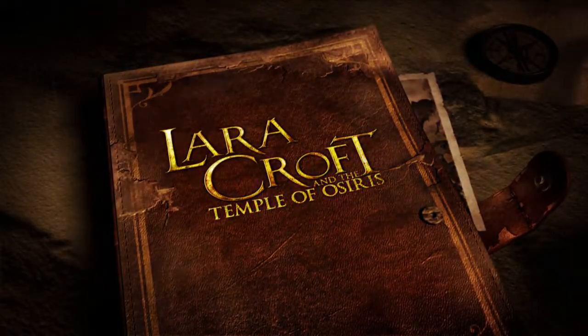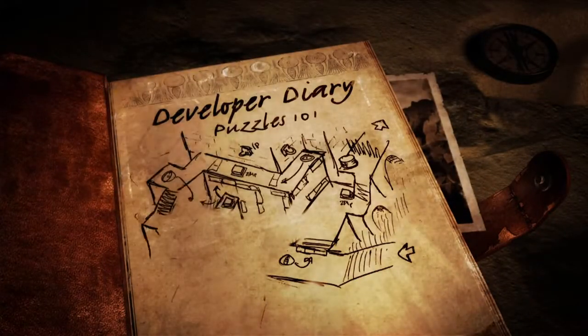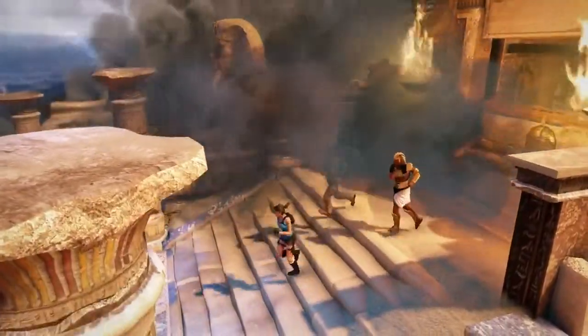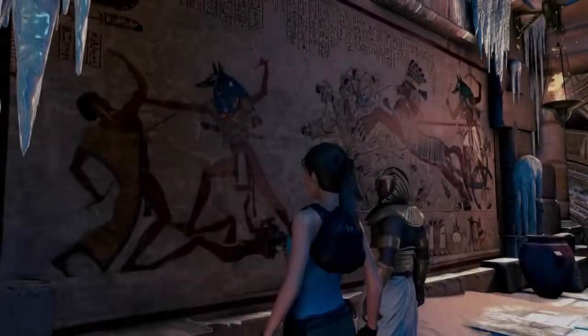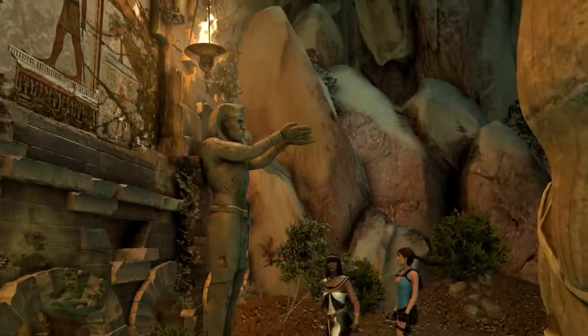Last time around, we met some of our design team as well as our new characters in Lara's latest 4-player adventure. We also focused on the cooperation and competition mayhem that comes with 4 simultaneous players. Today, we're here to talk about one of the defining pillars and a fan favorite of this franchise, puzzles. We're lucky to have with us our lead level designer and the puzzle design guru of both Guardian of Light and Temple of Osiris, Jeff Wages.